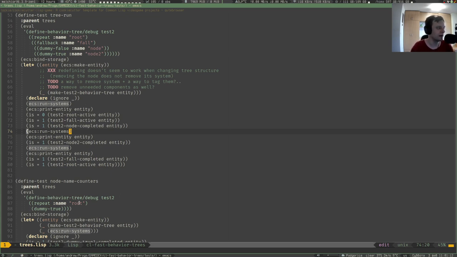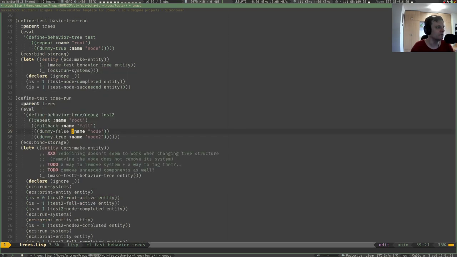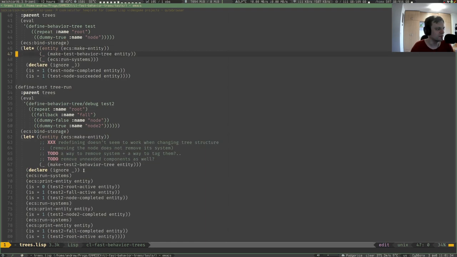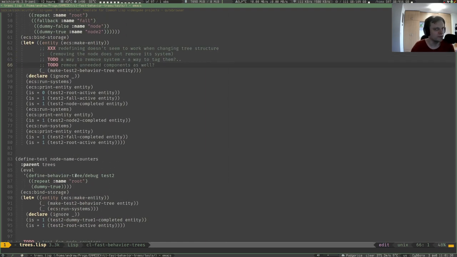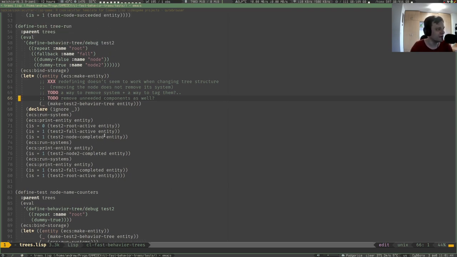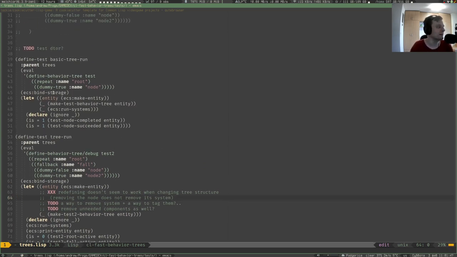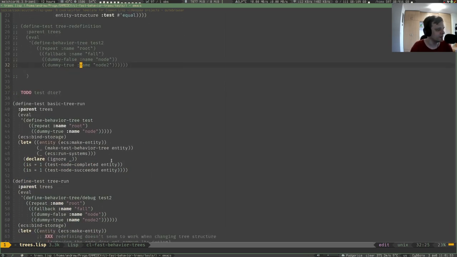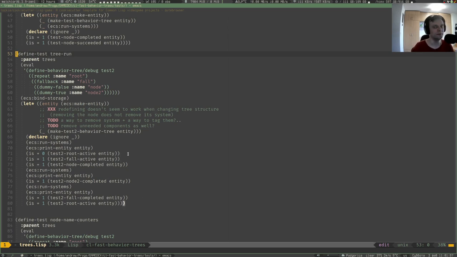The problem is if I define the same tree but with different nodes every time, which exactly happens in tests, right? You create different trees, you test them, etc. The systems from those nodes are left behind. So if I define a new tree, the systems from old nodes still function. That's a problem, and I have to make use of that feature and fix that bug. First I have to write a test that would catch that, and only then the redefinition test, and only then I would be able to implement that and finally put that library in public.